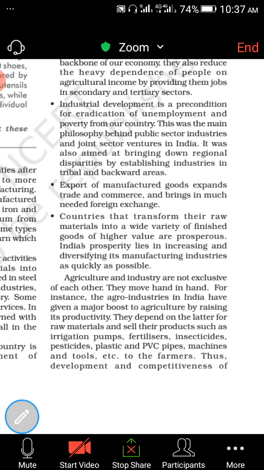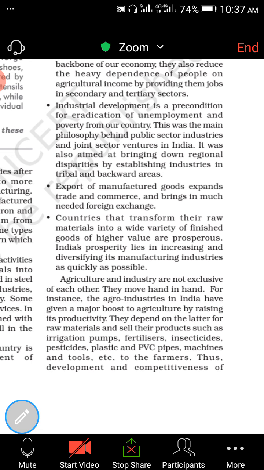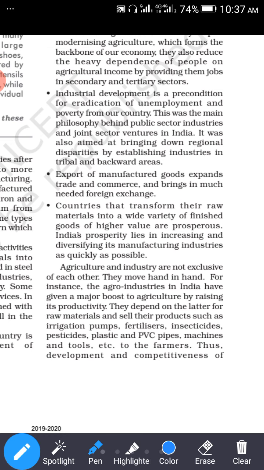You have to understand with the example of the agro industry in India. Which type of agro industry? There, in the primary sector, for example biscuit, for example sugar, the agro-based industry. In our locality, Mithila flour mill is also an agro-based industry. Agro-based industry, so what does it need? It needs raw material from the agriculture sector.